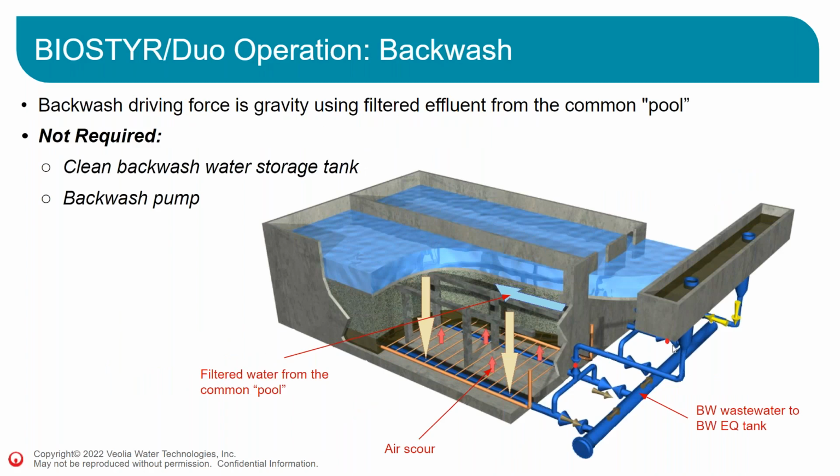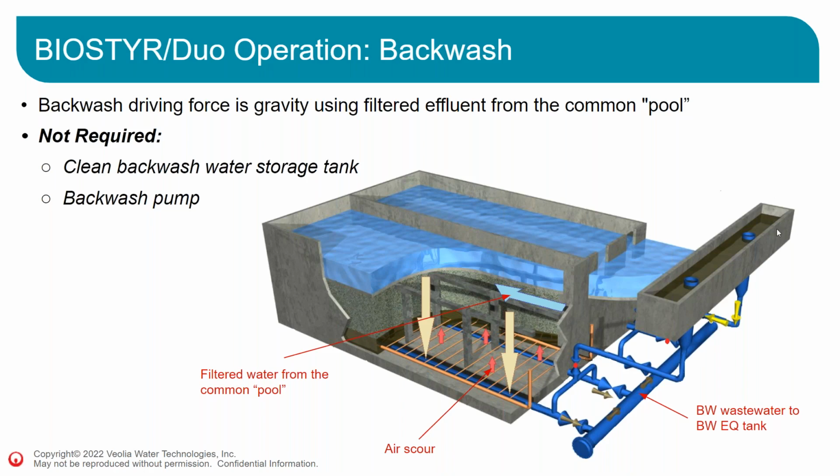Now, when the cell is in backwash, there's a common pool where the effluent goes. The water for the backwash comes from this common effluent channel. During backwash, the effluent valve closes and the water from the pool goes down. There's still air used during the backwash to make sure that the media is well scoured, to remove everything we need to remove from the filter. Dirty water goes down, and then it goes through a main header to a big backwash storage tank to be released upstream or to be treated elsewhere, but this is something separate.